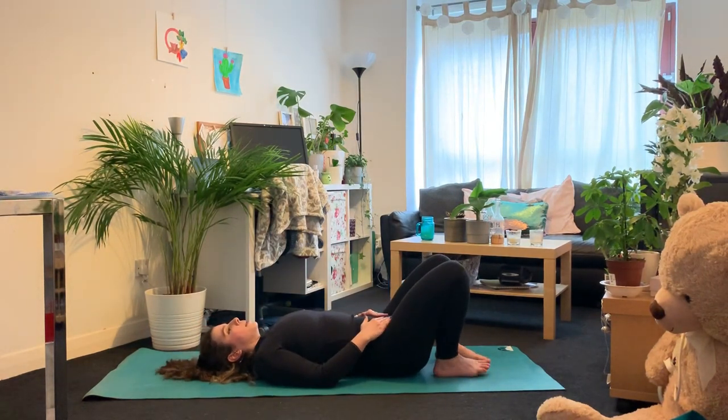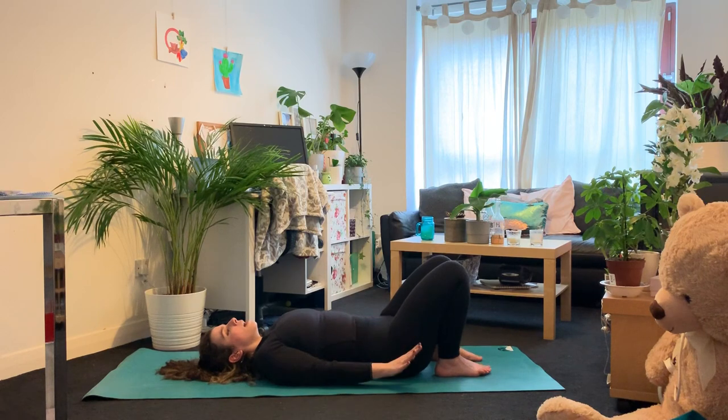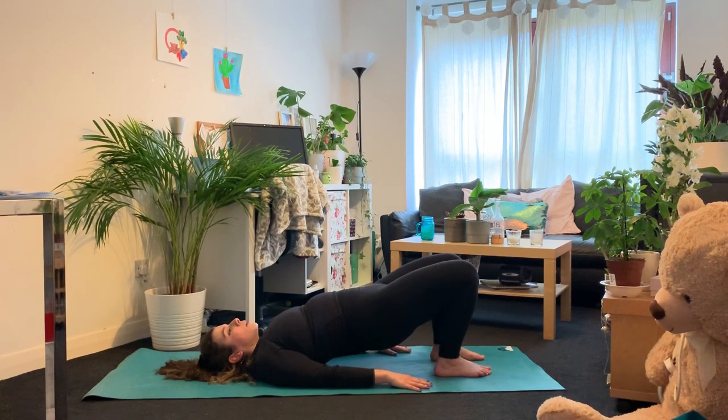So keeping your feet about hip distance apart, toes facing forwards, maybe turning the toes ever so slightly, not too much, it's not a big change. Your toes are just slightly turning in. And you bring your hands along the sides of the body. Your knees are very close to your buttocks. And on your next breath in, you're going to bring the hips all the way up. Keep your inner thighs squeezing in together.